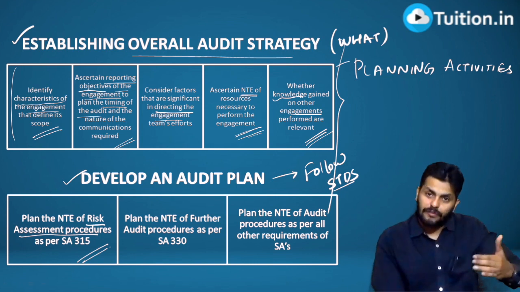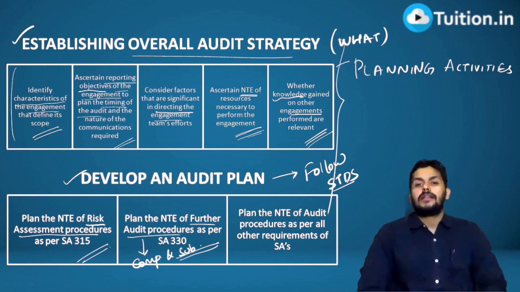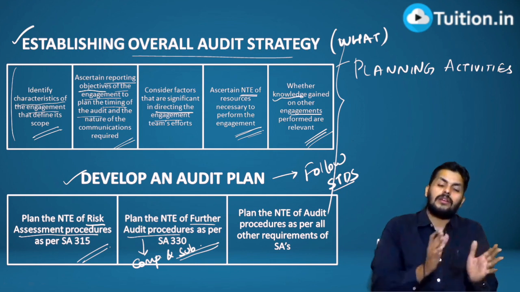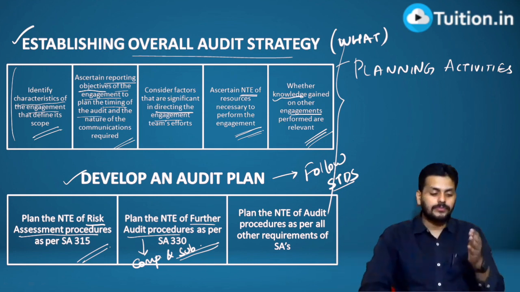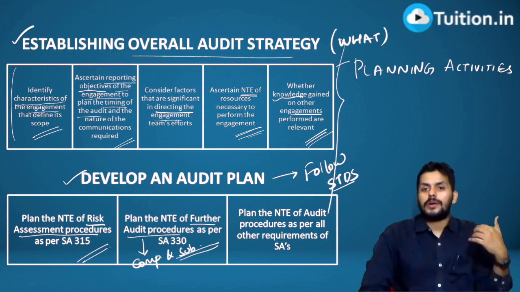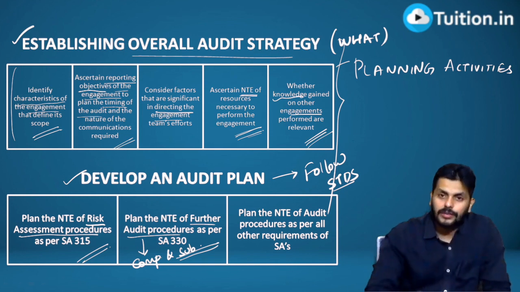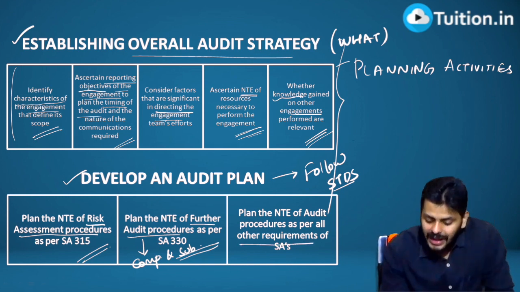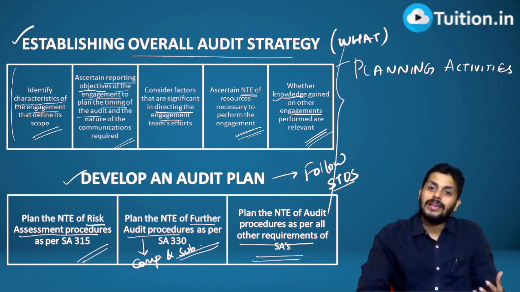Based on the assessed risk of material misstatement, we will go ahead and discuss the further audit procedures as per 330, which are nothing but in the nature of compliance and substantive procedures, which should be the last part of today's session. What we are discussing, we will get to the closure where we do compliance and substantive procedures, wherein I will explain you the entire flow once again. So we have developed the audit plan based on the audit strategy that you have established, and more to this, after you do 315 and 330, whatever other standards are required, there are so many other standards, right? You can comfortably perform whichever standard you actually need. So considering all this, I think this is a major part.